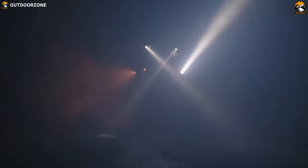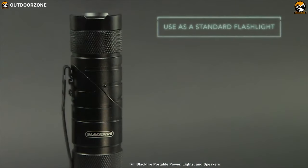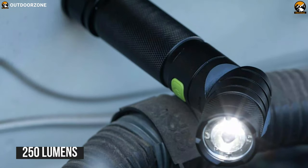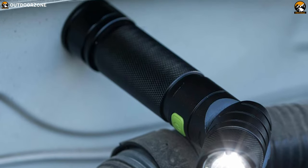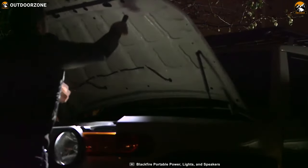Dealing with any adverse situation in the dark can be very risky, that's why you need the Blackfire Magnetic Twist Flashlight — a powerful self-defense tool that comes with a utility beam for lighting any area quite easily. The Blackfire comes with a high-performance CREE LED bulb that illuminates your path with two-foot elements of brightness so you never stumble on a rock or trunk. You can twist the flashlight from 0 to 90 degrees, while the magnetic base allows you to stick it to any metal surface.